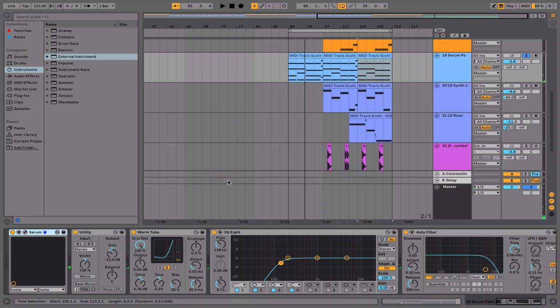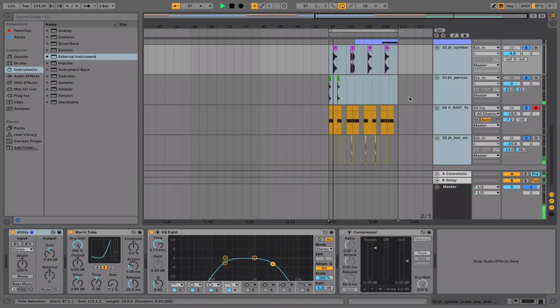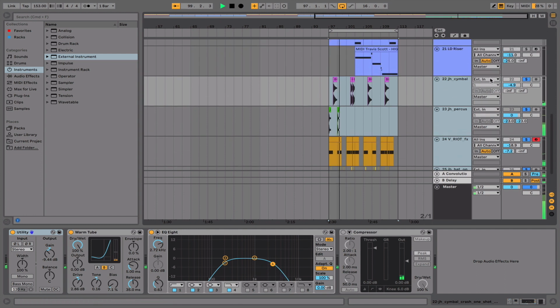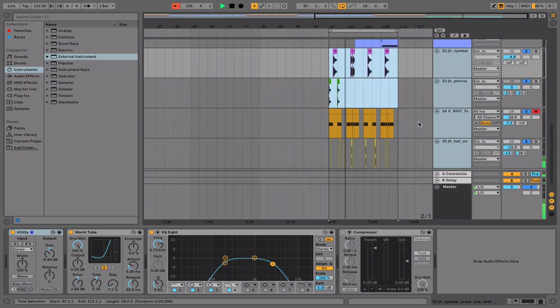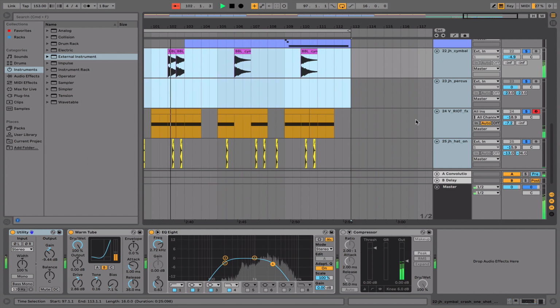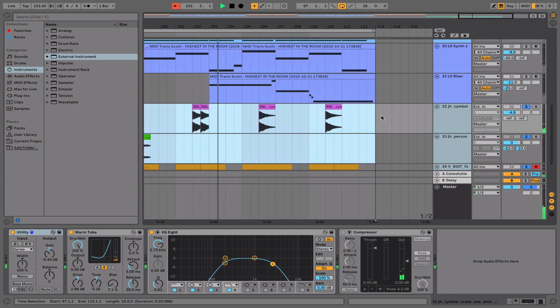Next up, the drums. Each of these sounds were picked either from my own personal library or patches that you can easily get from Splice. I just went through my hard drive trying to find something close to the effects that are on the original song.